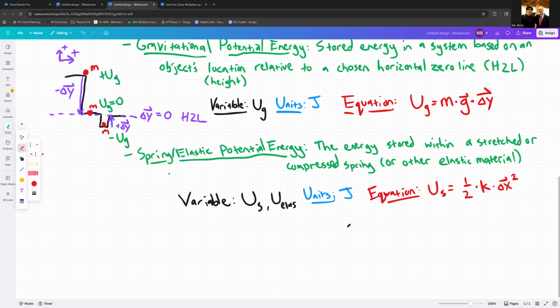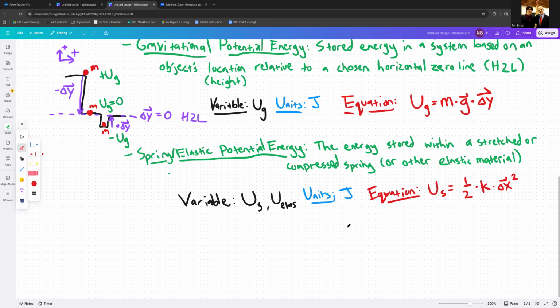But spring energy is fairly straightforward. Once we start graphing it, we'll have to note that we've got that squared relationship of spring potential energy and delta x squared. So it's not going to be a straight line sort of graph when we do energy graphs. We'll have to keep some of those things in mind. And don't forget to square that delta x when you're doing any sort of math.